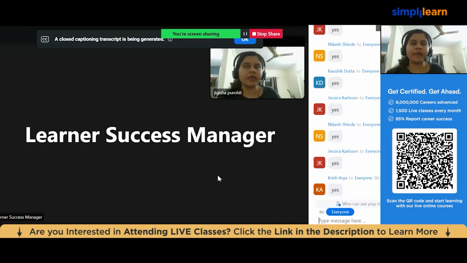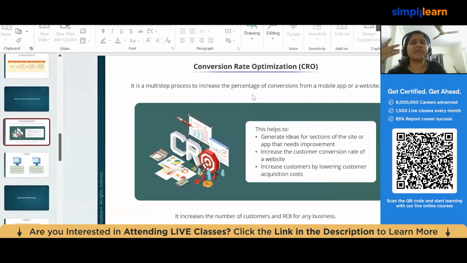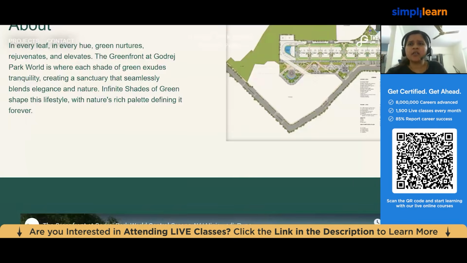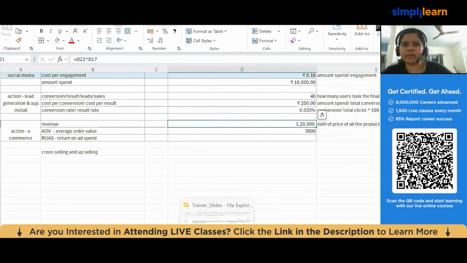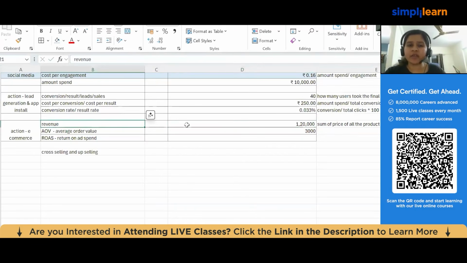Imagine the face wash that Jessica is selling is around 3000. Obviously her revenue would also increase automatically, right? Let's say on average the starting price on her website is 3000, whether it's a face wash or any skincare product. Won't that automatically impact her revenue as well? Let's say instead of 500 I make it 3000. See, the revenue automatically jumped. Correct? So the brand would want to see how much revenue they're able to generate.